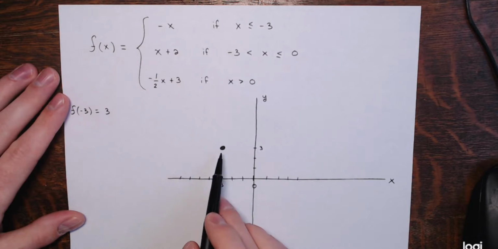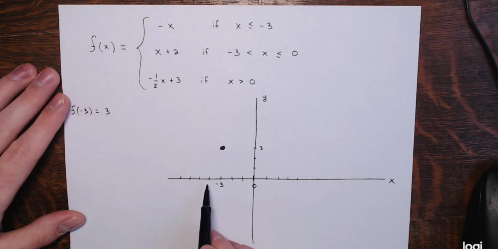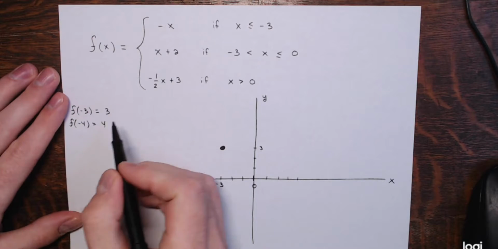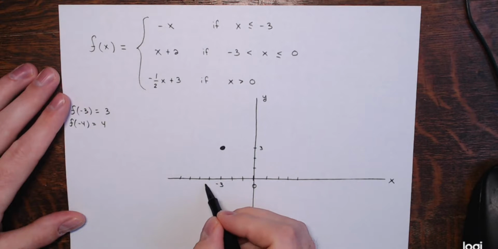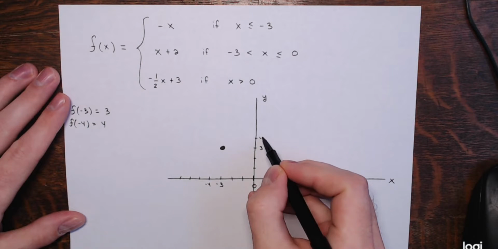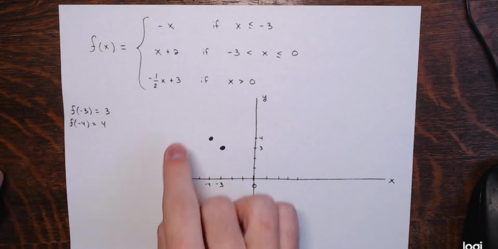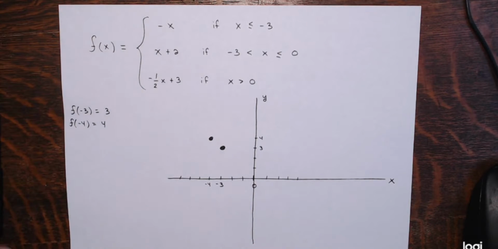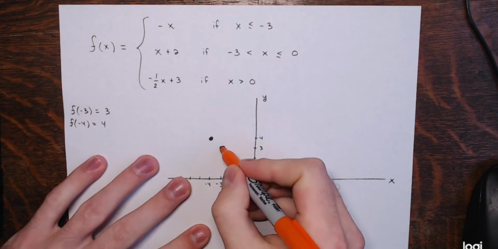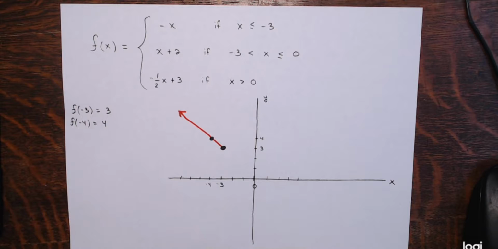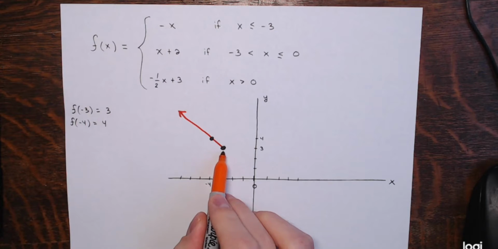So I put a solid point there, and then I plug in, say, negative 4, and get positive 4, right? It's the opposite of x. Negative 4, 4 would be on the graph. And negative 5, 5, negative 5, 6, right? We're on the graph y equals negative x, right, which is a line with a slope of negative 1, but only to the left of negative 3. So there's that piece of the graph, right? But that's it. It stops here at negative 3, 3.